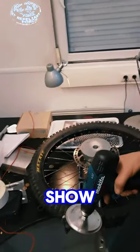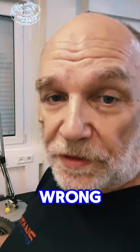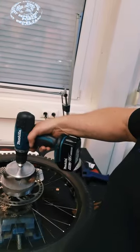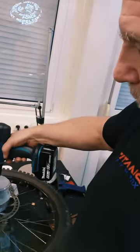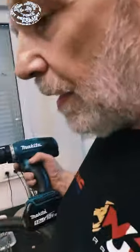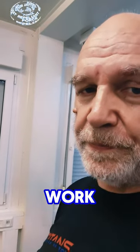Oh, verdammt, it didn't show you. I was caught up because I had it in the wrong direction first. So when I'm doing it on the right side, it stopped in this direction. So we turn it around. I mean, you hear the different sound when the engine has to work. You should notice that, right?